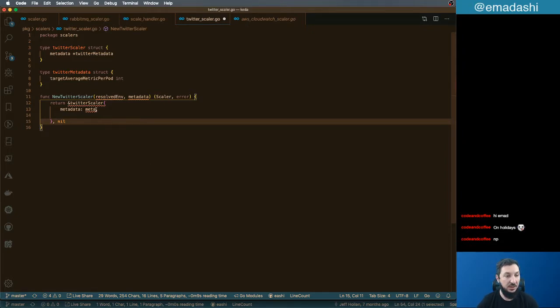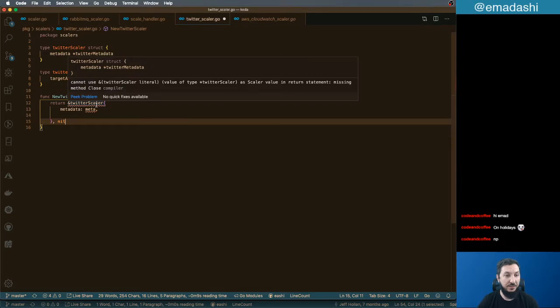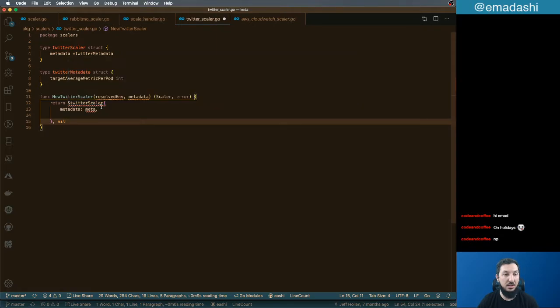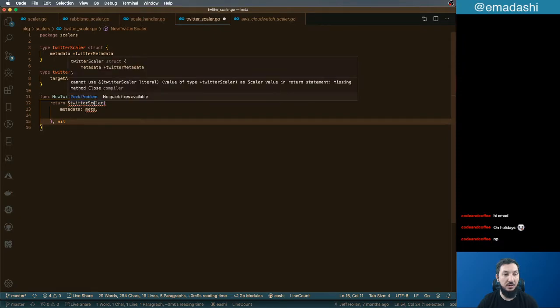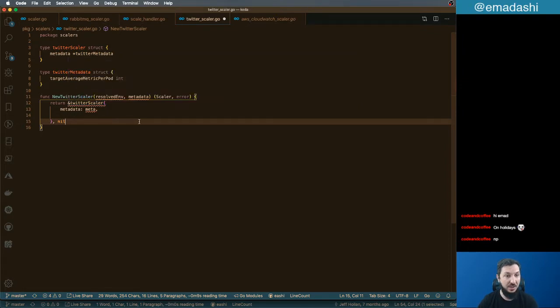Right? It's complaining. Can't use the address of Twitter scalar literal value of type Twitter scalar as scalar value type missing.